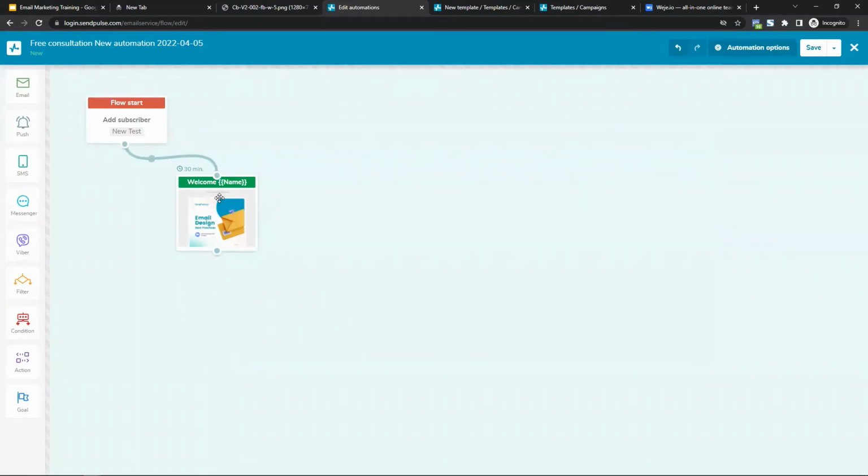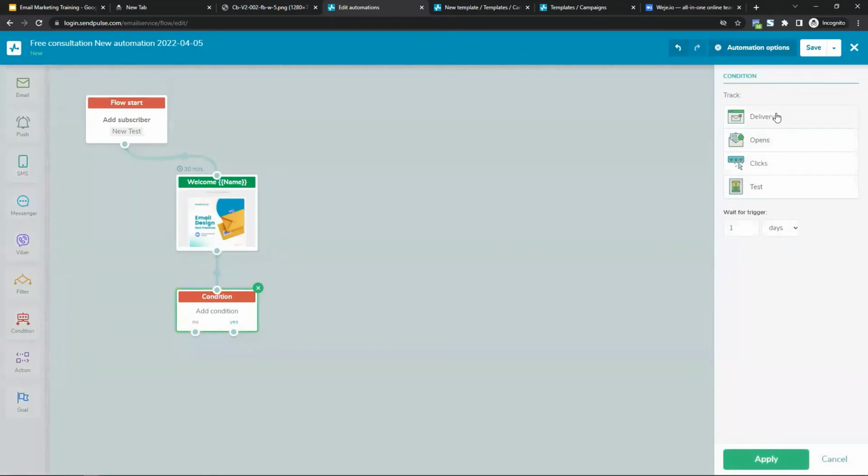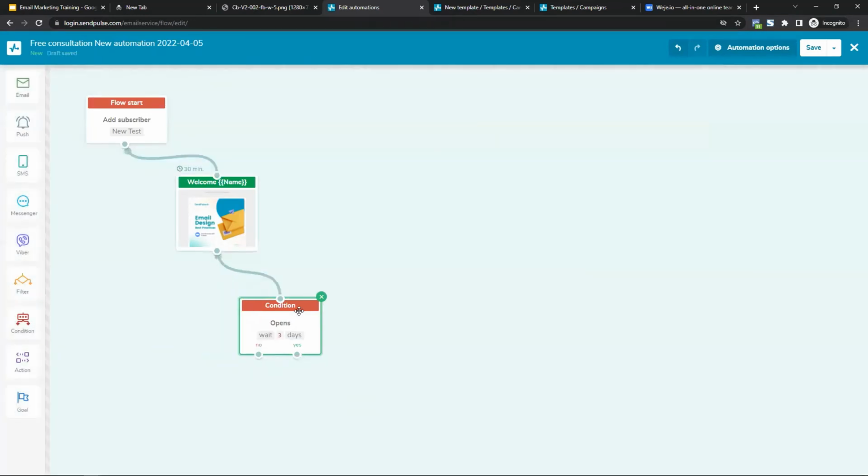But I want the next email to be sent out if they read the first email, so I don't have to bombard them with emails on the 3rd week. So they get to the 3rd week and see that, oh, I've missed some emails. I have to go back and look for them. So let's do that. Let's use a condition. So we come to condition, drag and drop, and the condition states that you want your user to have opened the email. So open the email, let's wait for 3 days. So if they open the email within 0 to 3 days, what happens?